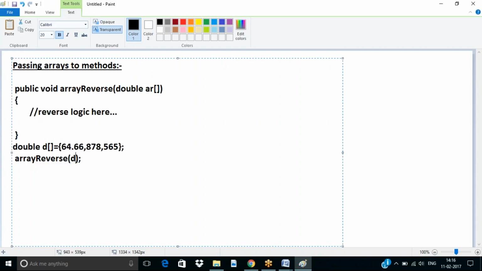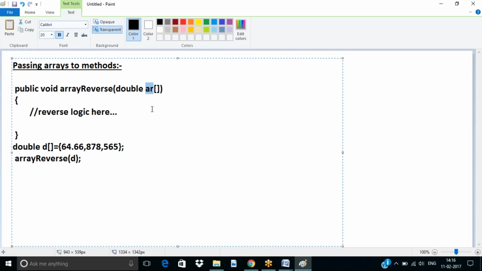Now you can set d. So array reverse of d. Array reverse of d means that d is an array here that will be copied to the AR.